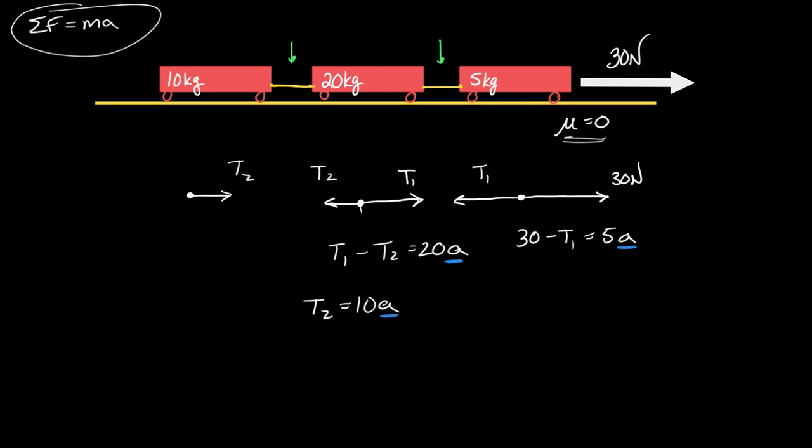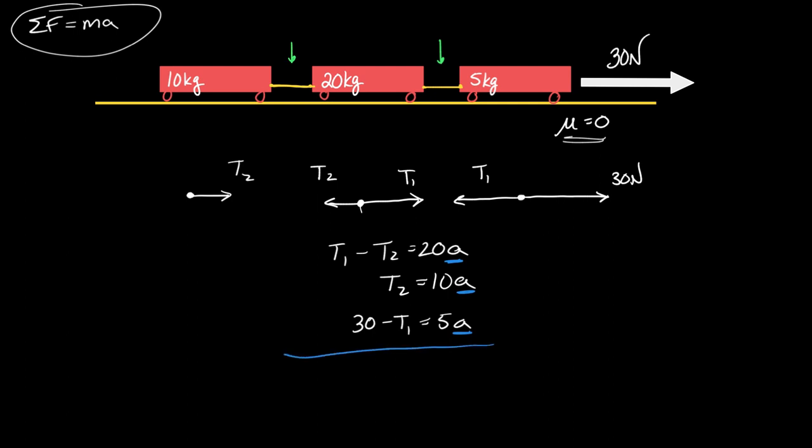Of course, you could do what I suggested. Just add them up. If you do this right, you should find that internal forces cancel out. So if I just add these up, I see a negative T2 and a positive T2. If I add those together, they're going to add up to be 0. And a T1 and a negative T1, if I add those together, they will add up to be 0, suggesting the only thing that is left when I add up all 3 of those things on the left side is 30.